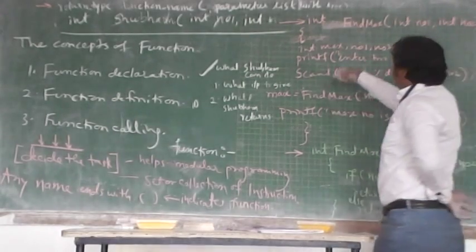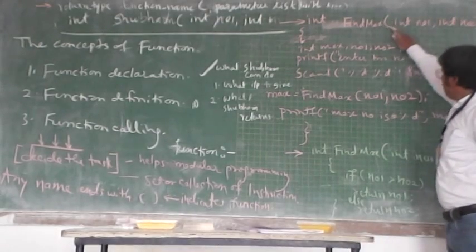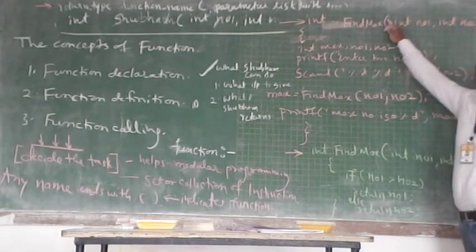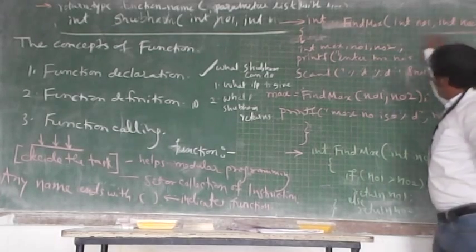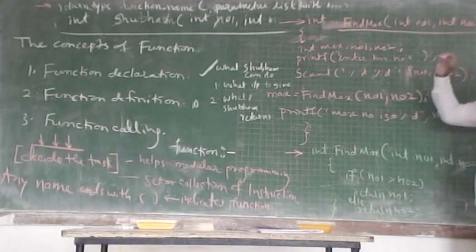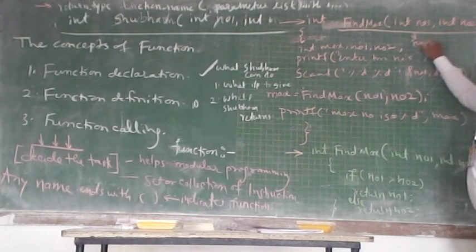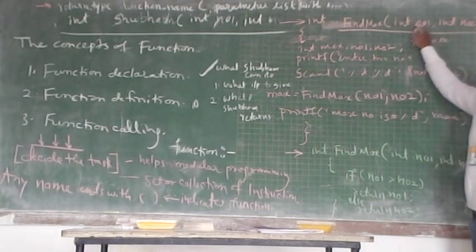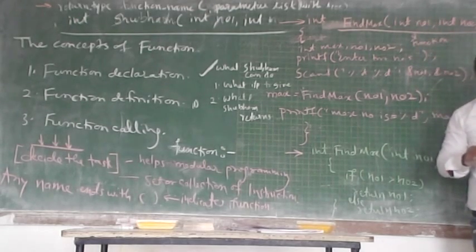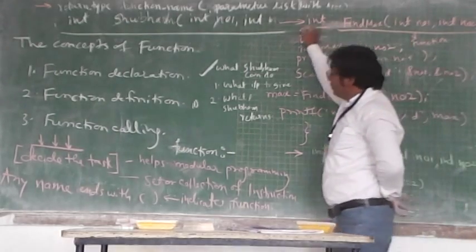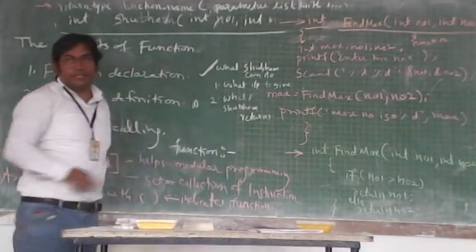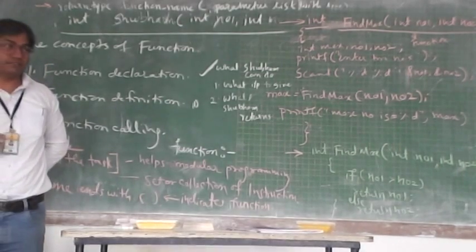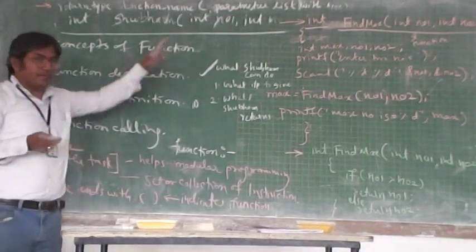Getting it? You can clearly see that this is a name with open and close brackets, and in between the brackets there is information. Only because it has open and close brackets does it become a function. Inside the brackets you may include the input information, what the function takes, along with its type. And before the start of the function, you indicate the type of data your function outputs or returns. So this is called a declaration.